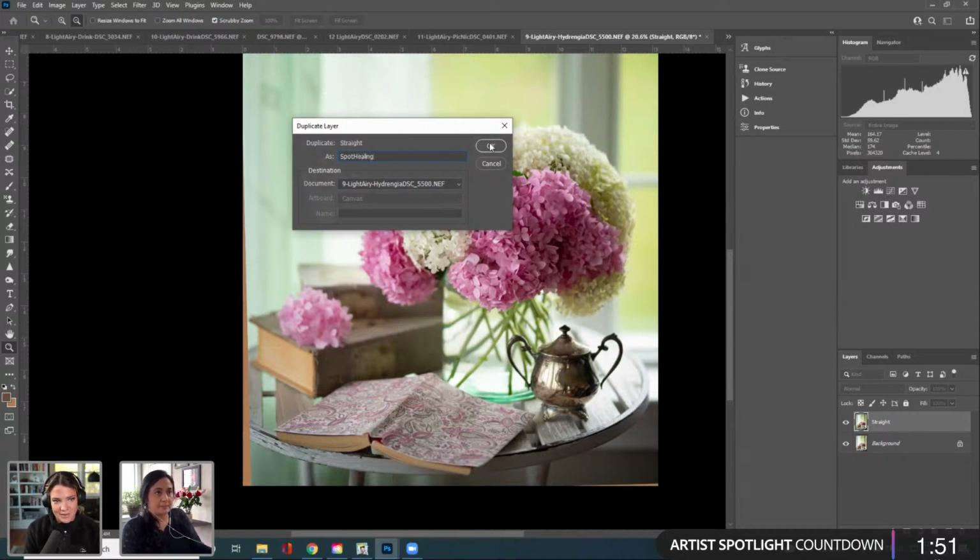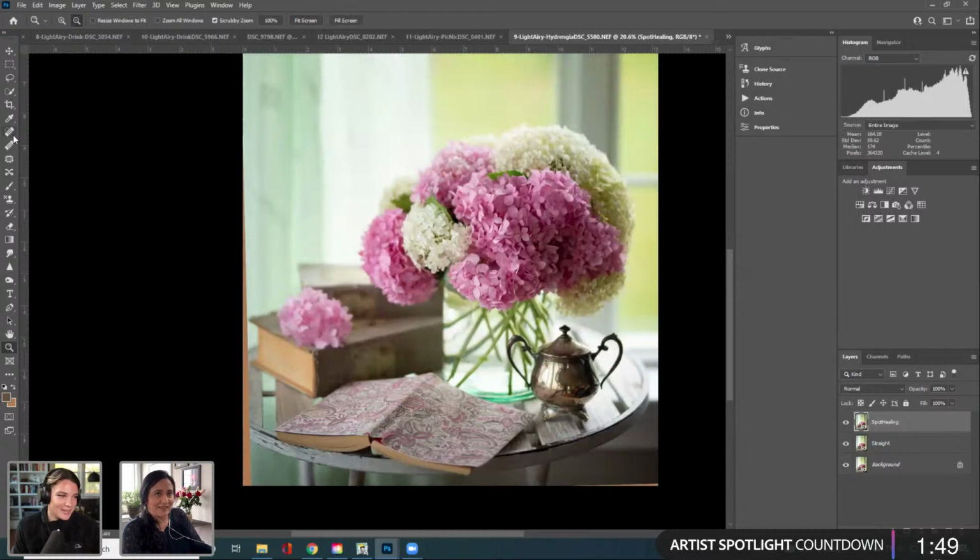Spot healing. Of course. Perfect. And then you go here, brush is small, and it does such a good job. You'll see, it won't disappoint us. See that?